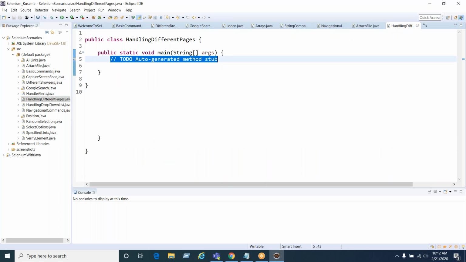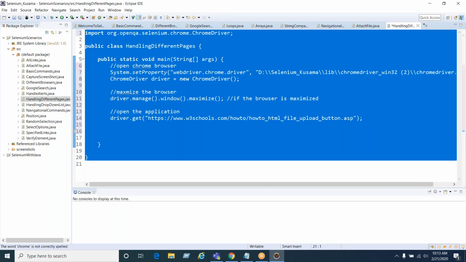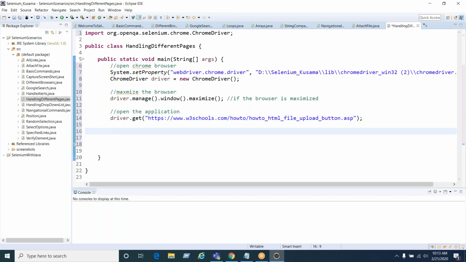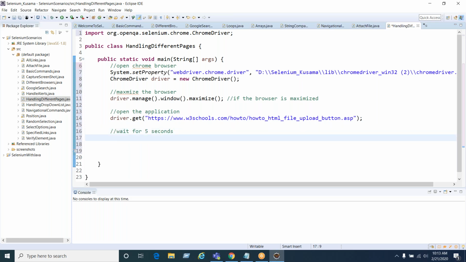Internally, Selenium generates one ID for each and every window.